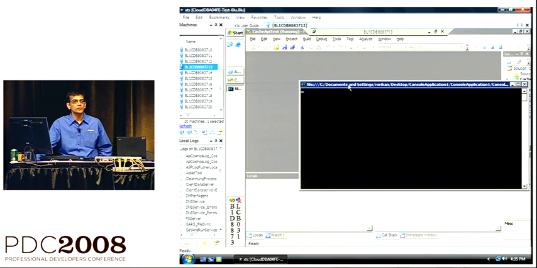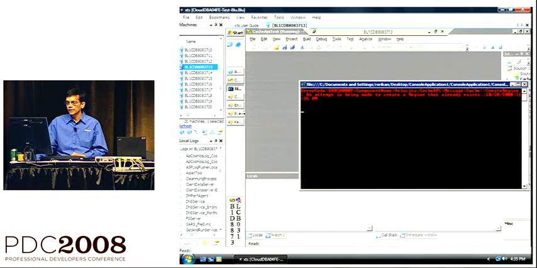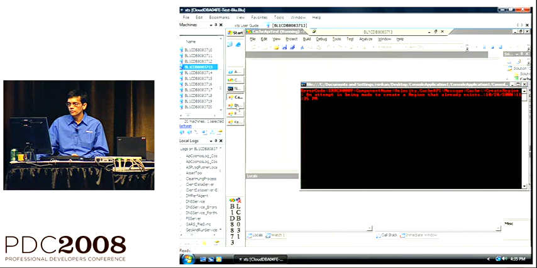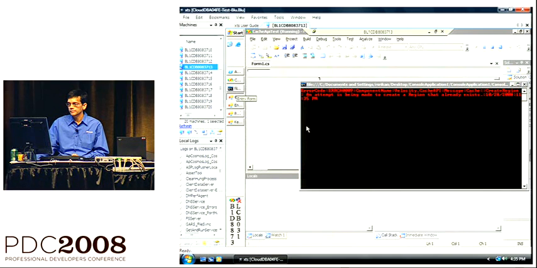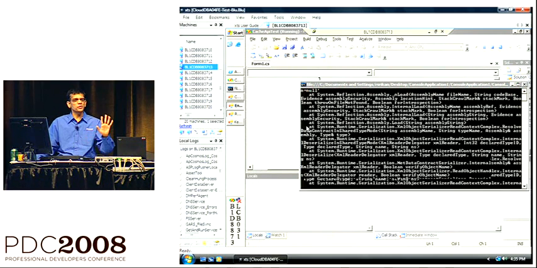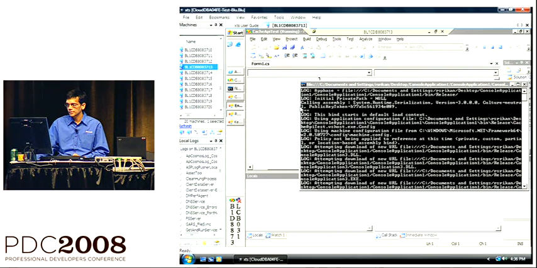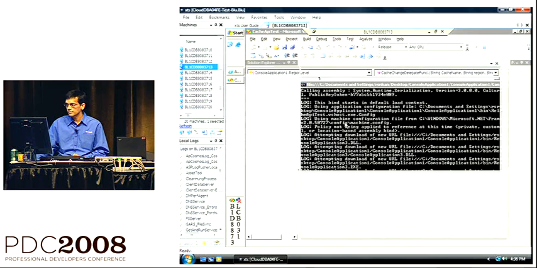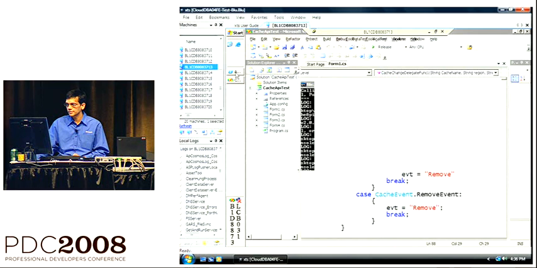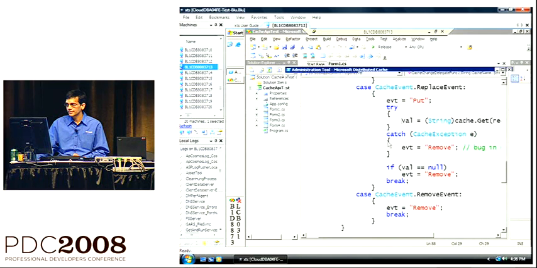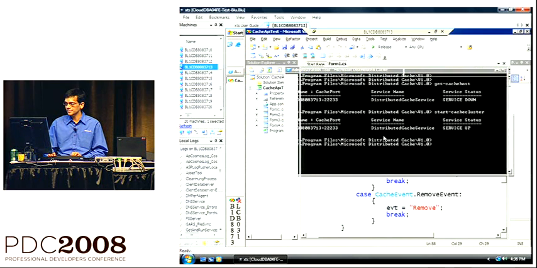Okay, so I found my notifications demo up here. Here there are going to be 4 forms starting up. This is plain old Windows Forms, and I decided to throw some exceptions, I guess, because I didn't restart the cache cluster. Okay, maybe we should. I should just restart the cache cluster. Hold on.